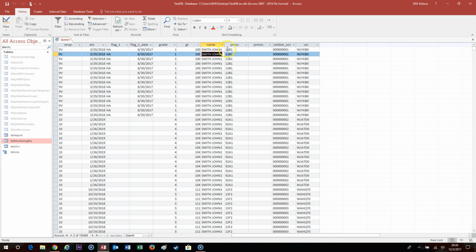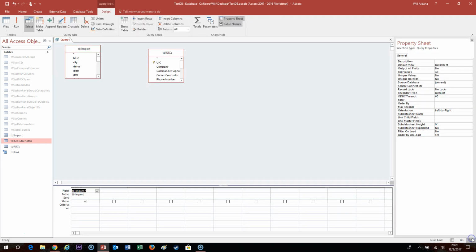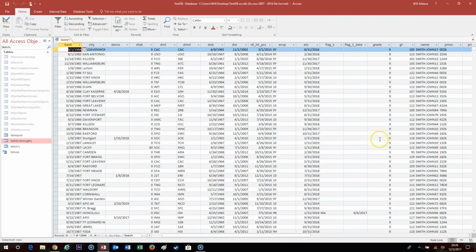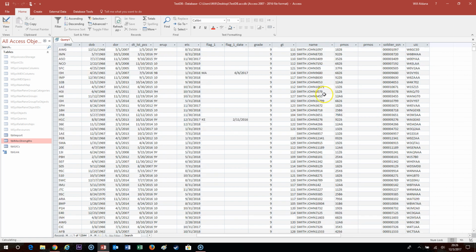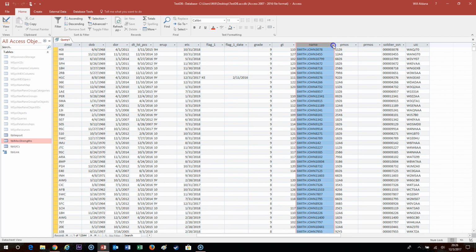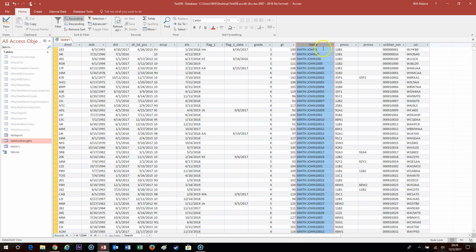Now if you notice, I have multiple John Smith ones. To fix that, if you're running into that issue, you're going to go back into your query design, which is this button on the right. You're going to click in here, and then where it says unique values, you're going to hit yes, because there are unique values in that table. So then we're going to go back to our data sheet view, and if you notice, now there shouldn't be any more duplicate John Smiths. They're all different. Let me see if I can sort this, this lets me go A to Z. So not exactly, but close enough.